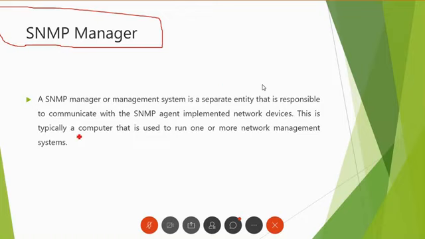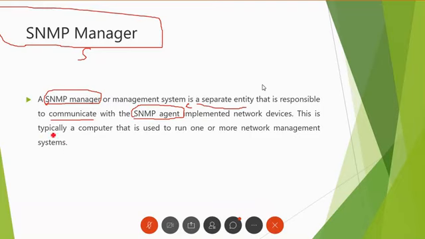So the SNMP manager or management system is a separate entity that is responsible for communicating with the agent. Basically, agent means client. Let us differentiate with the terminology we are aware of. SNMP agent is like a client. SNMP manager is the server. So to differentiate: SNMP manager means server, SNMP agent means client, implemented on network devices.